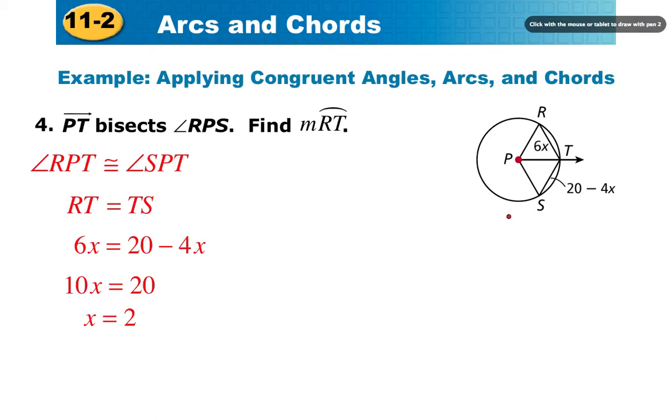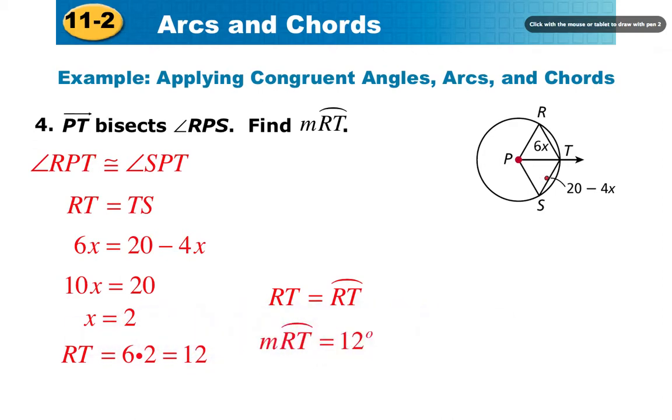Then at this point, I know that RT is equal to 12. But again, by the previous theorem, whatever RT is equal to, which is this chord, it is also equal to this arc RT. So that's why I have the following by that theorem. And then you have 12 degrees. Notice that this is not really drawn to scale, but you get the point. This is the work, and this is what we get for the answer. Next slide.